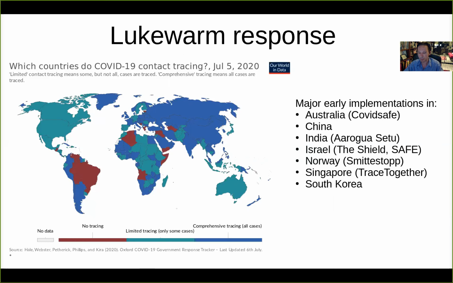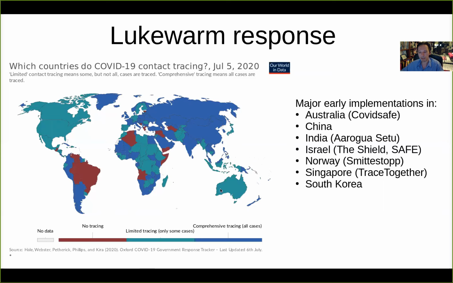However, I would characterize the global response as lukewarm at best, because as you can see from the left here on the map, a rather large part of the world has so far seen limited adoption of digital contact tracing. You have, for example, North and Central America here.